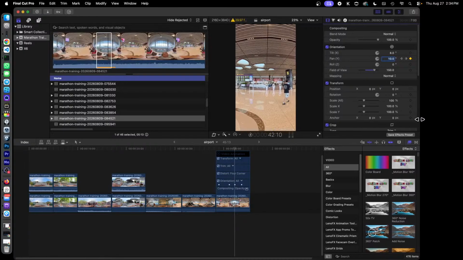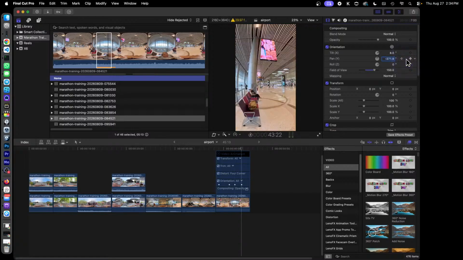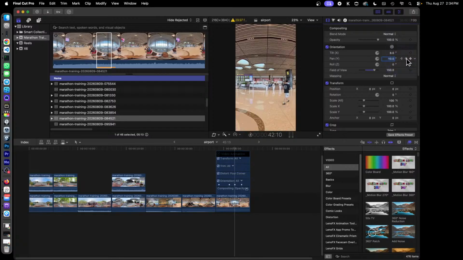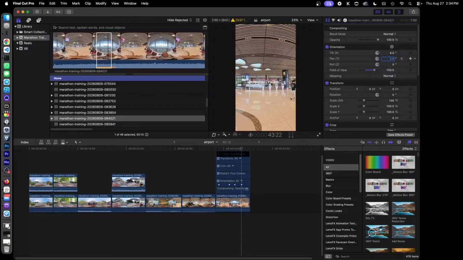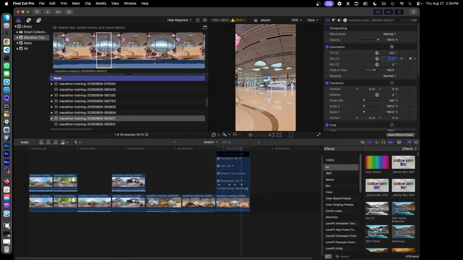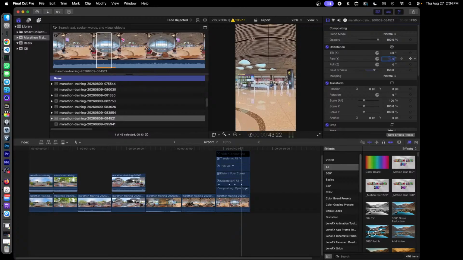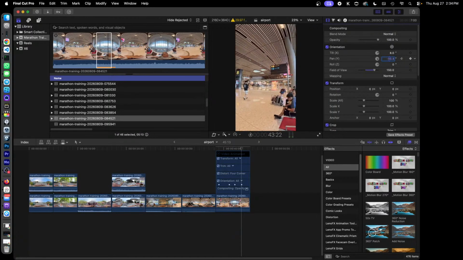Okay, now we can pan it a bit to the right. The next keyframe is going back to the left. So right now it's at 10 degrees. So, okay, just now was 106, 10 degrees. 10 to the right.